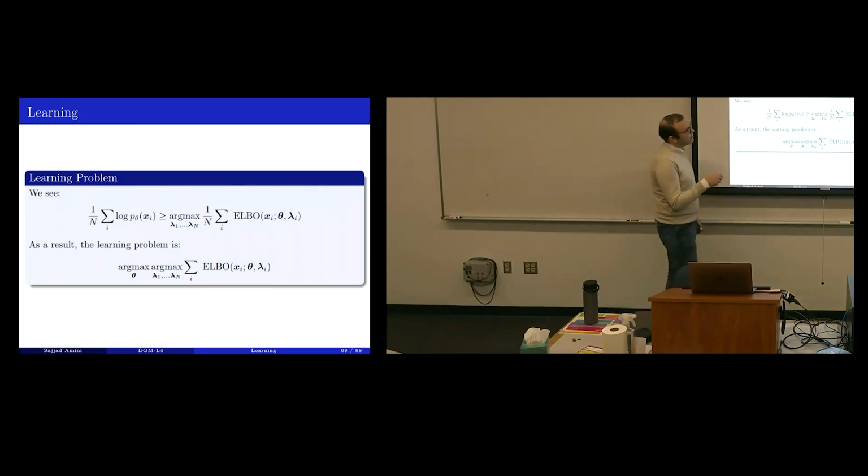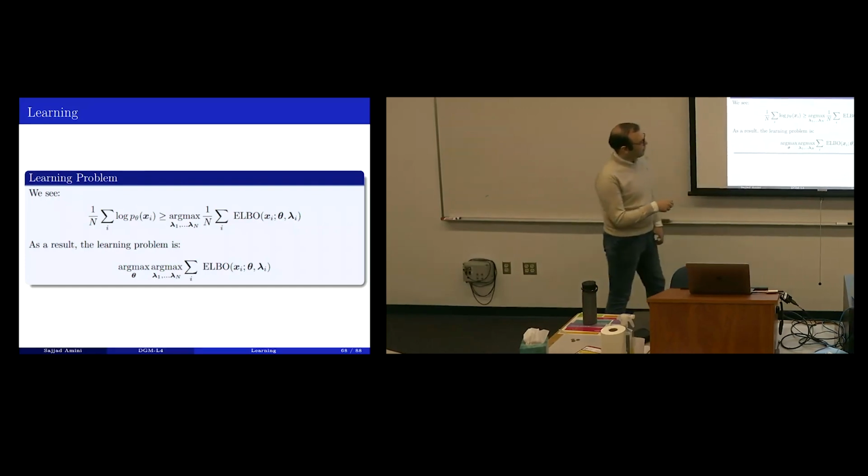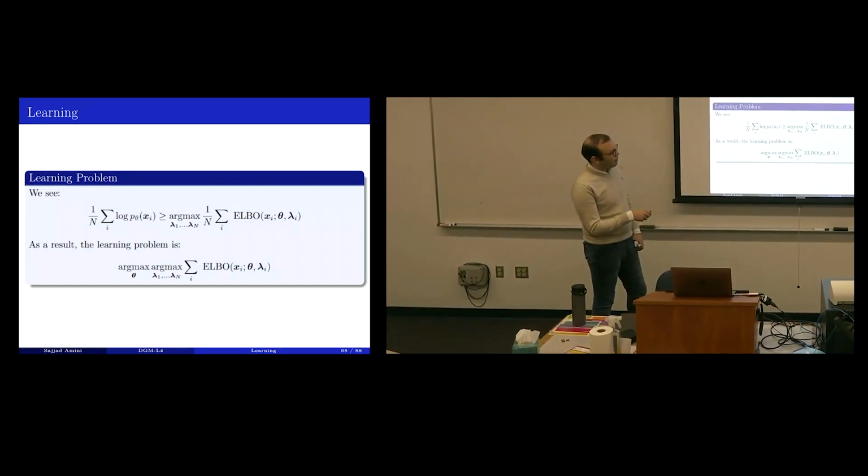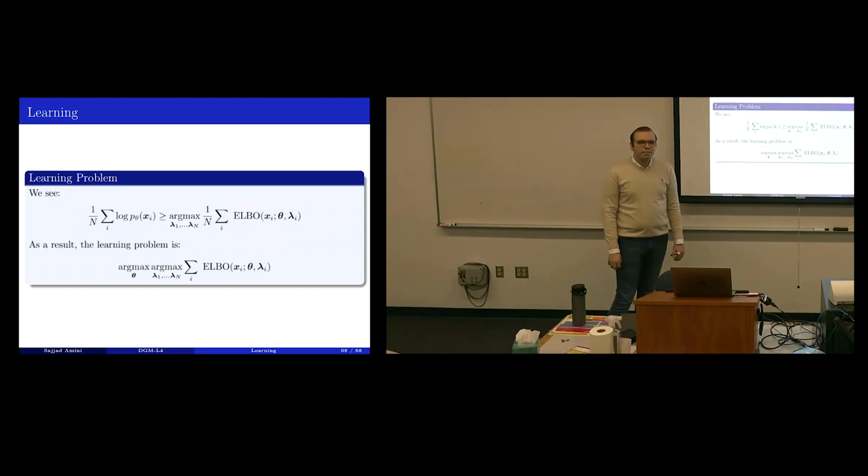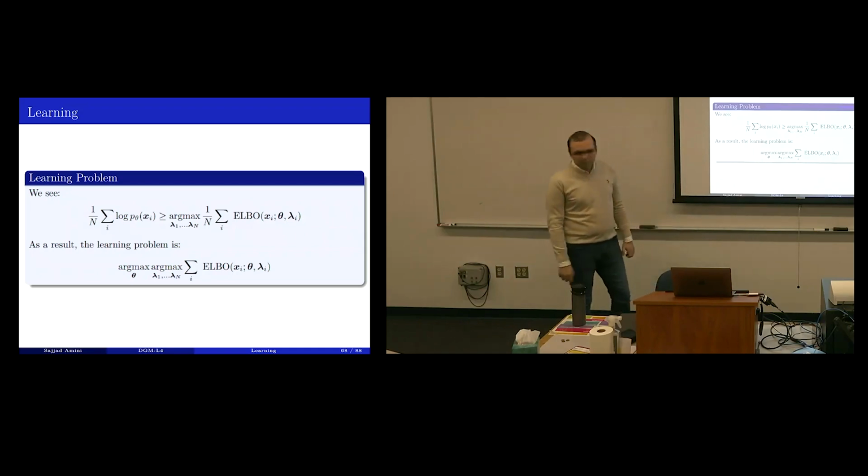Because I want to maximize this summation for learning, I can instead maximize this summation over ELBOs. So the learning will become this procedure. First, I maximize the ELBO for each of the data points, make the ELBO for each data point tight, and then maximize the whole summation over all ELBOs. And in this case, I can train the model. Any question? It is just an extension from one data point to the whole data set. It is very similar to what we had before.